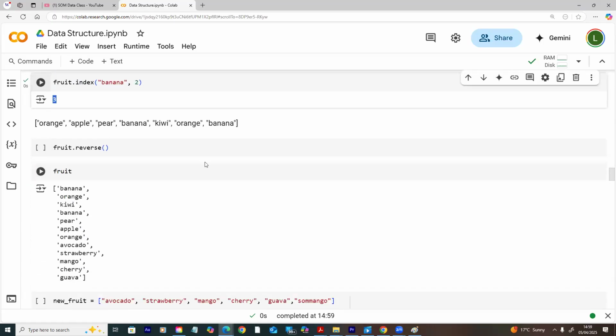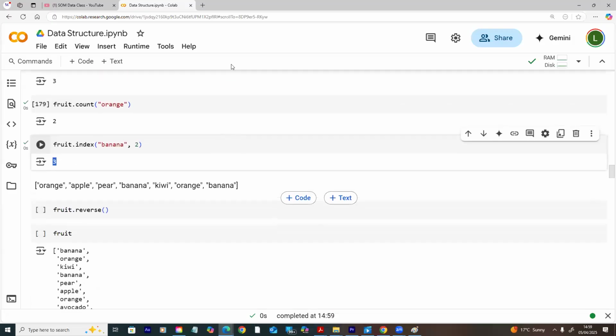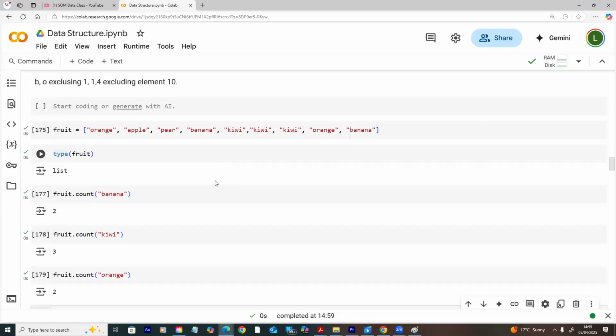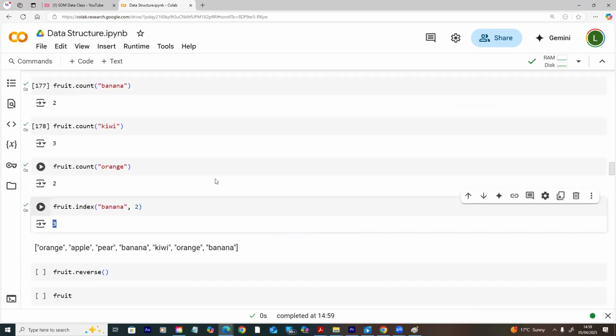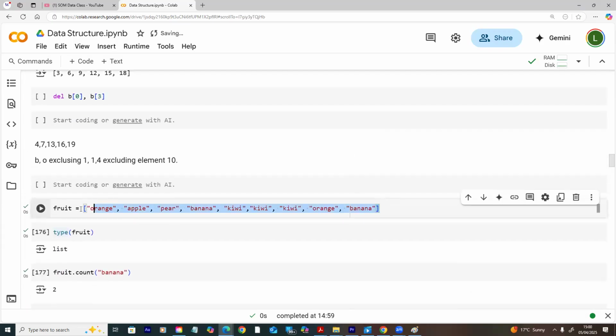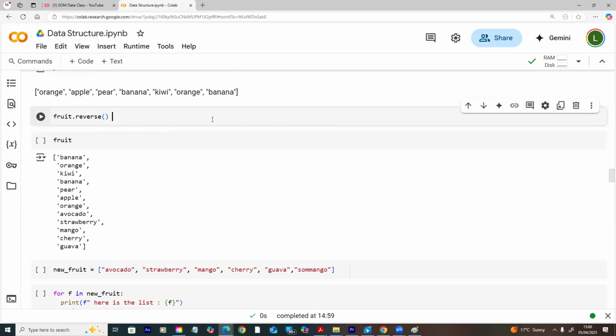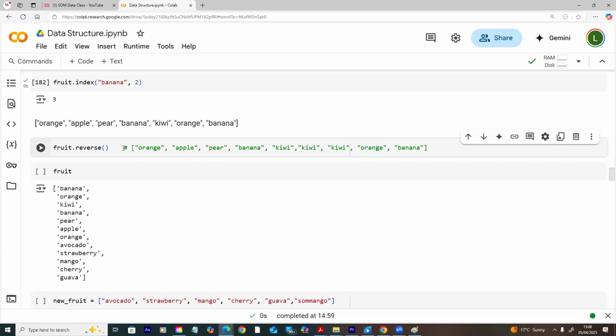And we can reverse what we have in the list. In our list, we can reverse this. We have orange here, and we can turn it around if we want. Let me copy what we have here already so that we can see something is changing. I'm just commenting it out so that it will not affect the code. Most of the time you'll be doing this in your code. You write a statement, put a hash there so that people can see what you're trying to do.